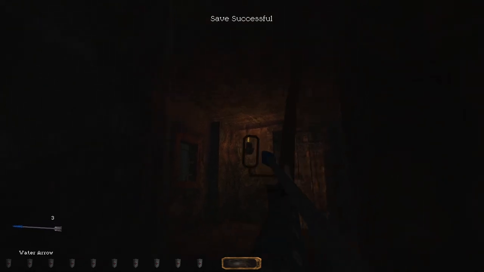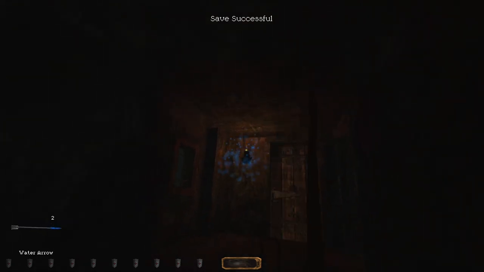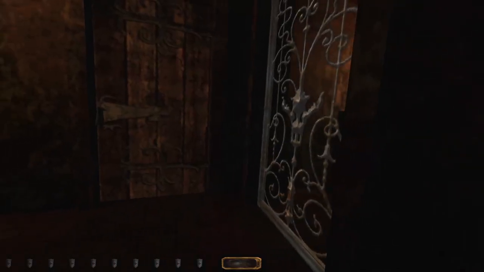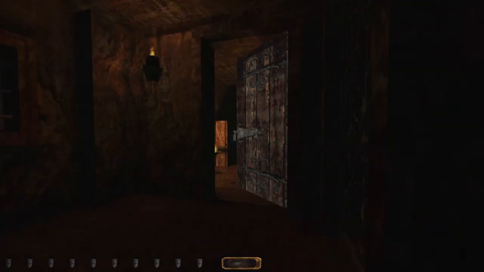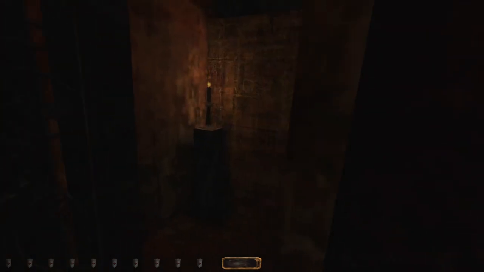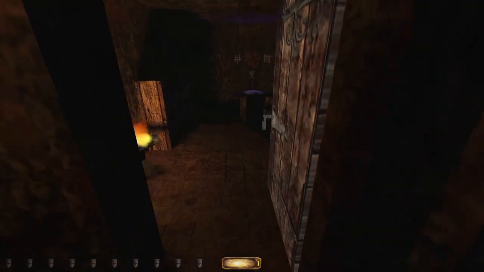Again, I can't put these lights out, right? Nope. Why give us water arrows at all then? That should be able to be put out. Let's see some keeper glyphs.